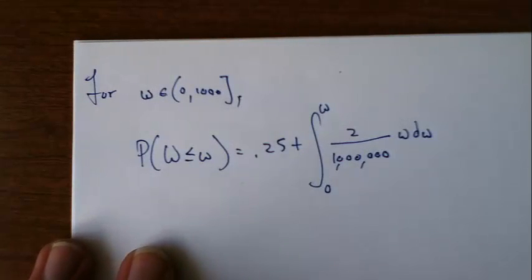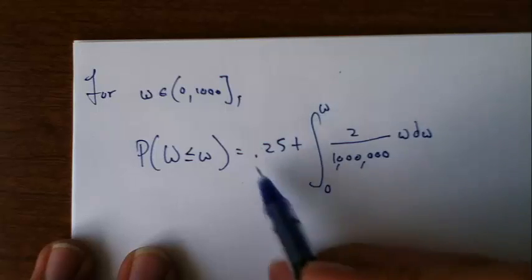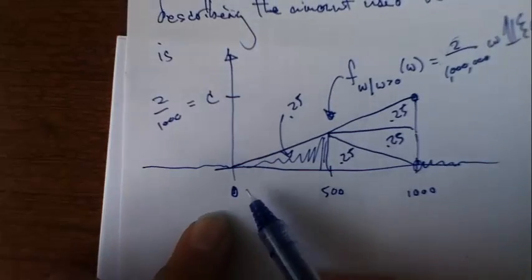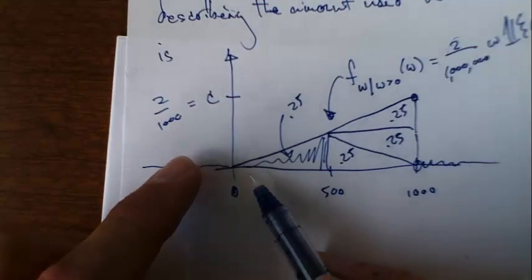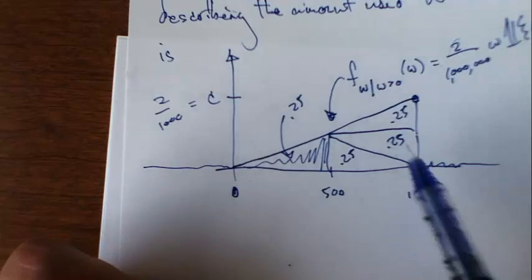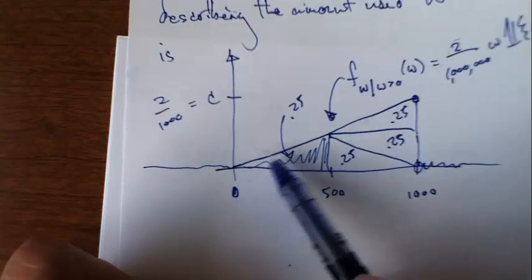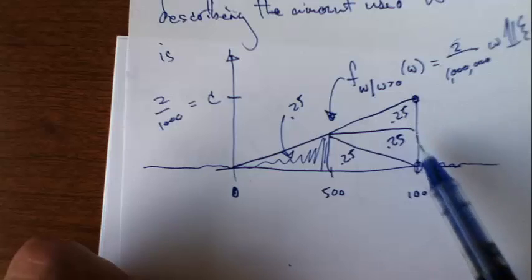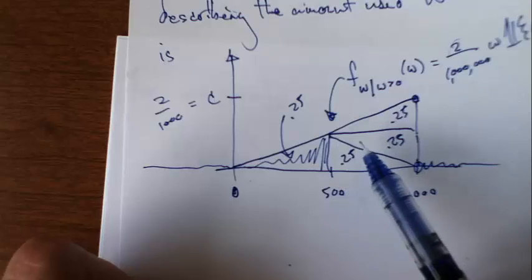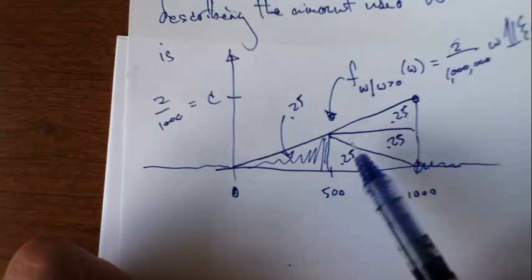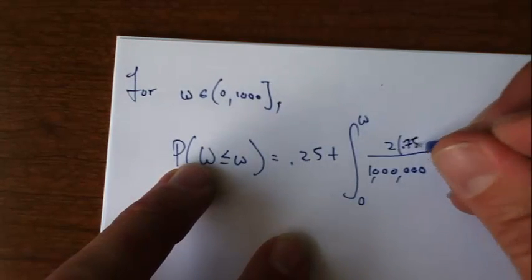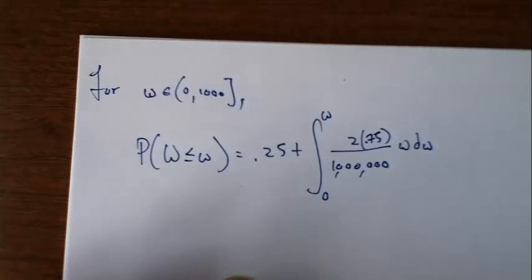But there's one subtle little thing there. The chance of it being exactly 0 is a quarter. So that means the chance of having some amount of water that's greater than 0 and less than or equal to 1,000 is actually 75%. So I want to keep this same shape for the density function, but scale it down by 3/4, to 75% of its original height. I'm just going to multiply that by 75%. How do you like them apples?